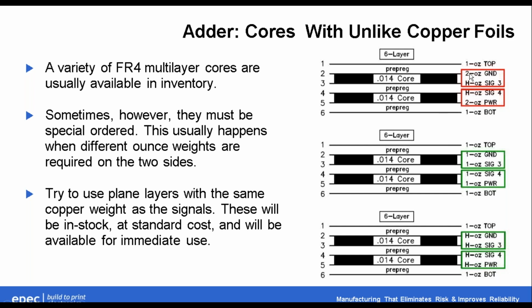So in the example, we have a 6-layer where we have 2 ounce grounds, ½ ounce signals. That might be a bit of an exaggeration in most cases, but I'm trying to illustrate a point. One option would be to use 1 ounce on both sides of the core, if you can get away with it, or even use ½ ounce on both sides of the core if you can't. A lot of this is driven by how fine the signal layers are. If you have very fine pitch trace and space, you have to go with the lightest copper you can, and then try to match it on your grounds.